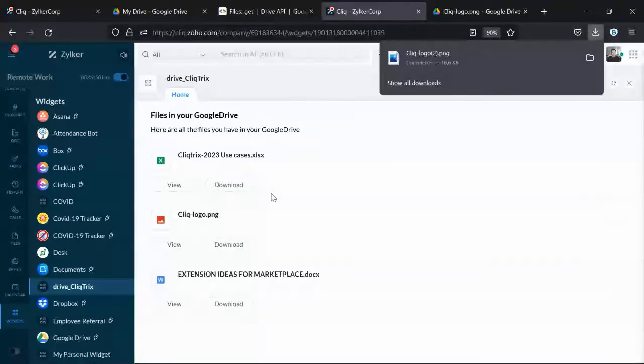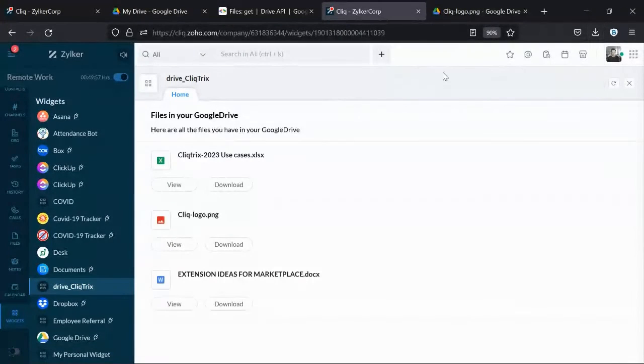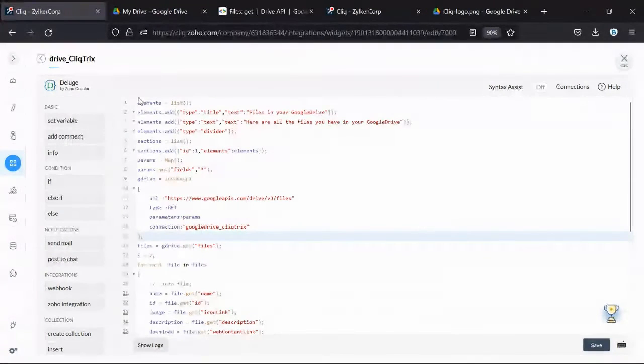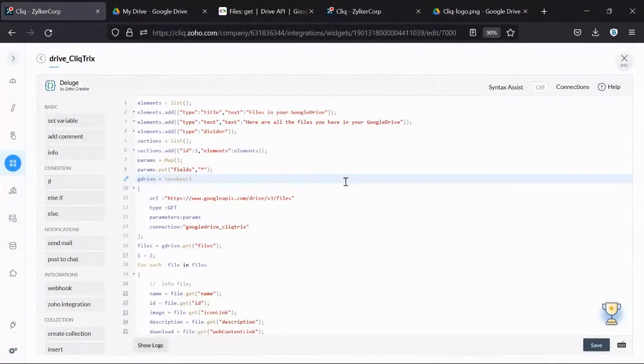So you can also have many more options such as share, or this is a basic use case widget. You can do more with it, but this is just for your understanding of how we created a widget, how we connected to Google Drive from Cliq, and how we use the invoke URL statement. So we have a lot of help documents to assist you in creating an extension. To access them, all you have to do is click on your profile picture. So for example, if you want to know how this widget is created and what all these codes mean, you can refer to the help documents.